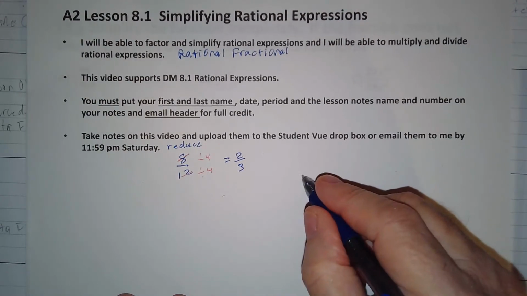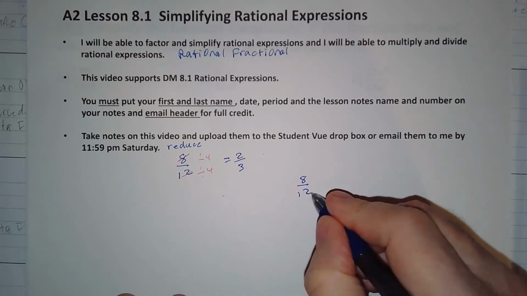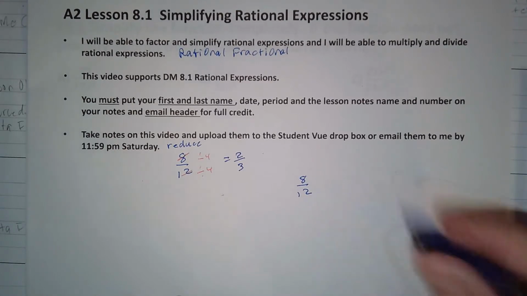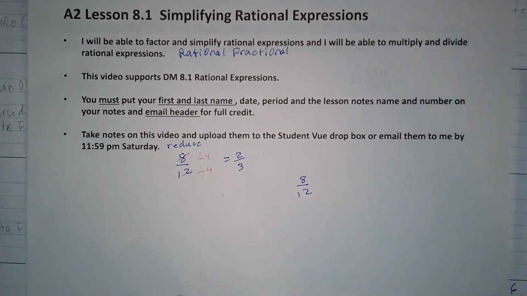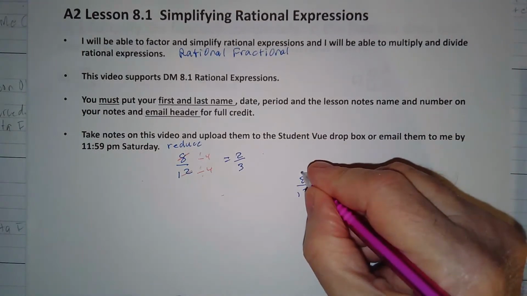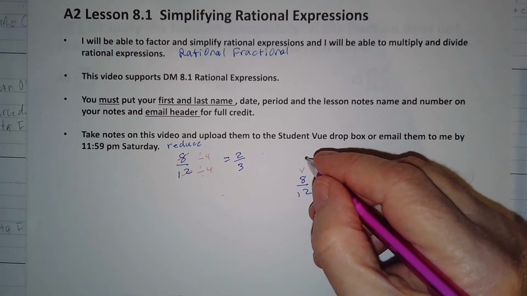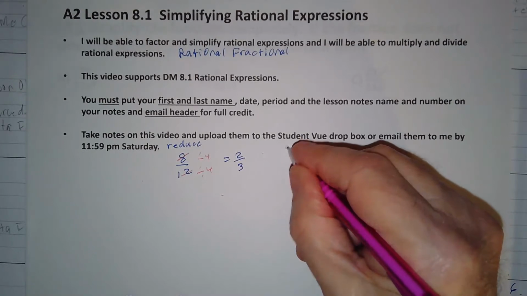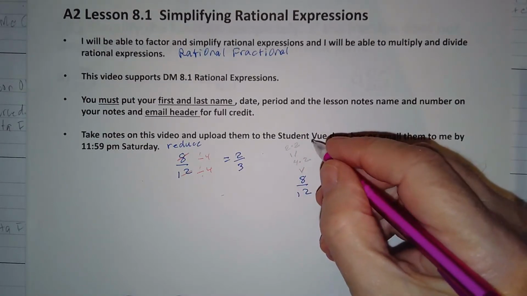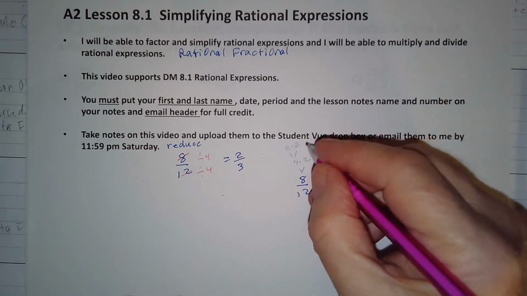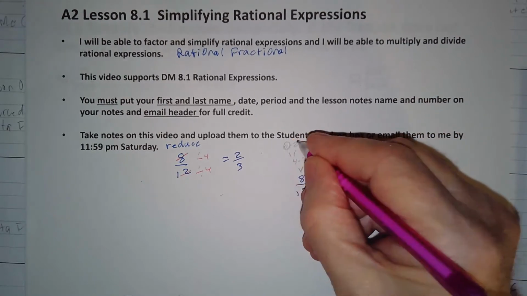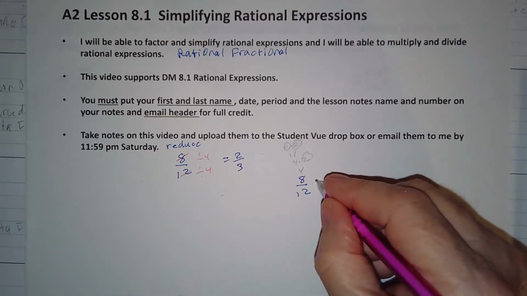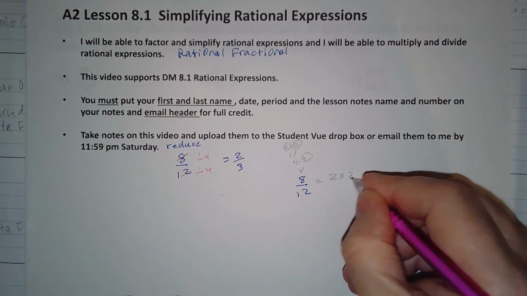So what we're going to do is we're going to take 8 over 12. And what I would really like you to do is find the prime factors for 8 over 12. So we'll do an upside down tree here. So 8 divides into 4 times 2, and 4 divides into 2 times 2, and so we have a total of 1, 2, 3 prime factors here. And so that means that 8 equals 2 times 2 times 2.